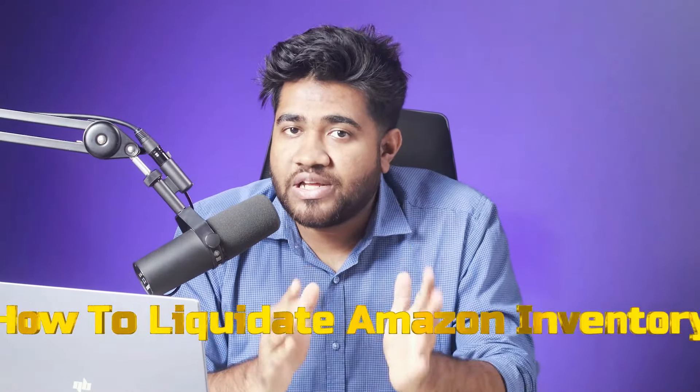This is one of the best ways to liquidate your inventory — put your product into Amazon Outlet with a 50% discount so that people purchase your product faster and you can get rid of your inventory. With the Amazon Outlet deal, you can get back 50% of your money, and maybe even more because you do not have to spend money on advertising. To enroll your product into Amazon Outlet, go to Amazon Seller Central, click the main menu from the top left, then go to Inventory and then FBA Inventory.